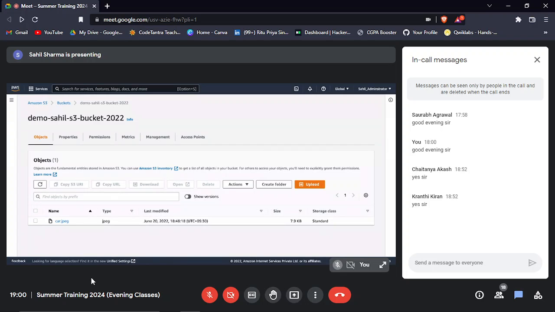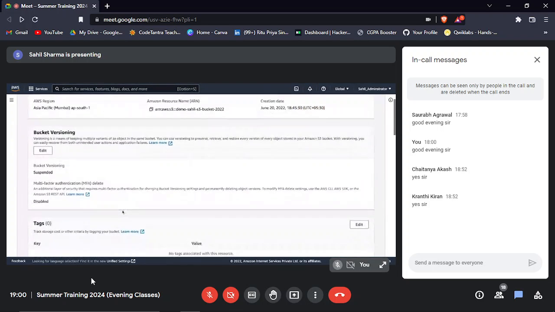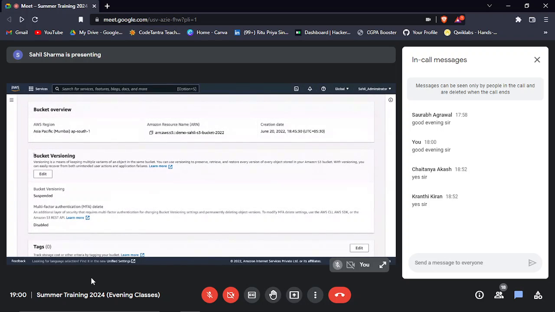Okay, so this is my screen, and I have got a bucket, and I have removed the other one. Now in order to enable versioning, we just need to go to the properties. Go to properties, and within properties the very first option you will find is bucket versioning.